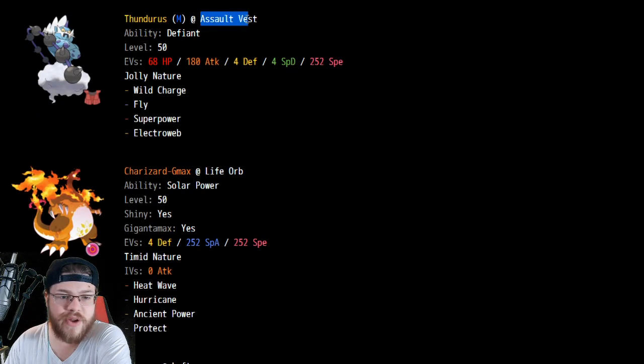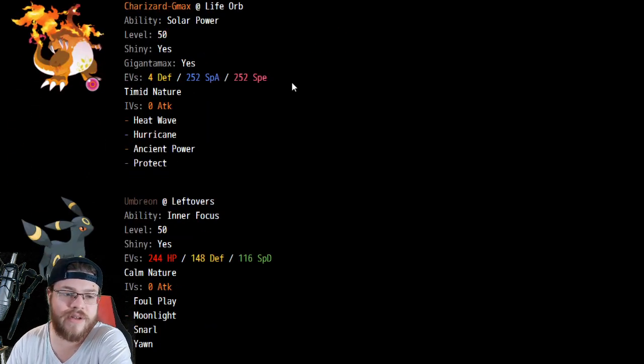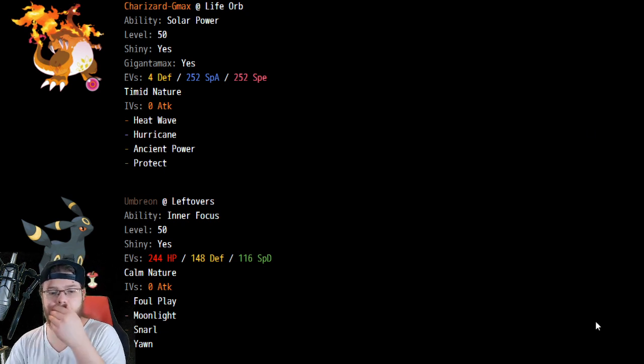Lando, or we see the Thundo with the Assault Vest, something pretty normal here. Defiant, Assault Vest, definitely seeing a lot of Assault Vest on Thunderouses in recent days. Life Orb Charizard VMAX or GMAX, nothing too crazy there. Ancient Power though, definitely being the main thing people are opting to use.